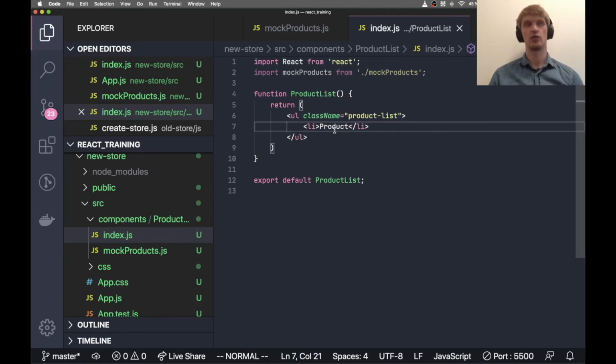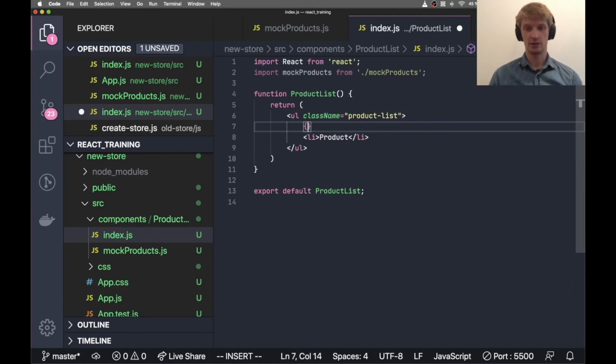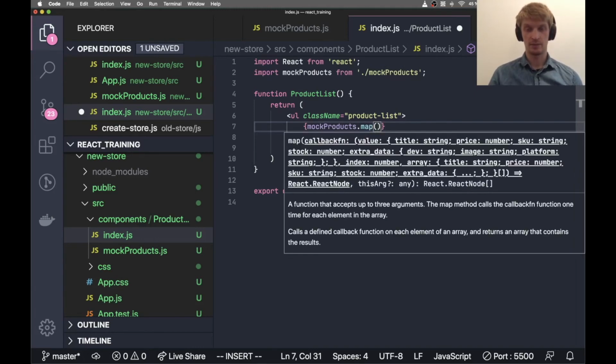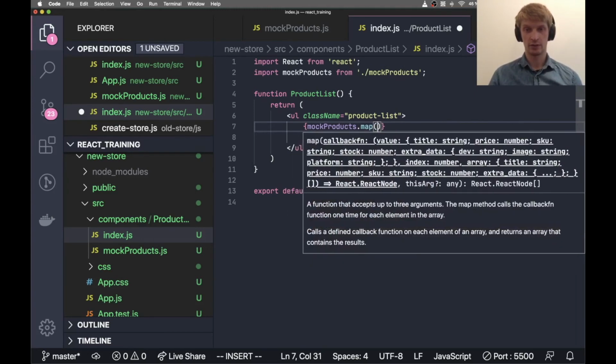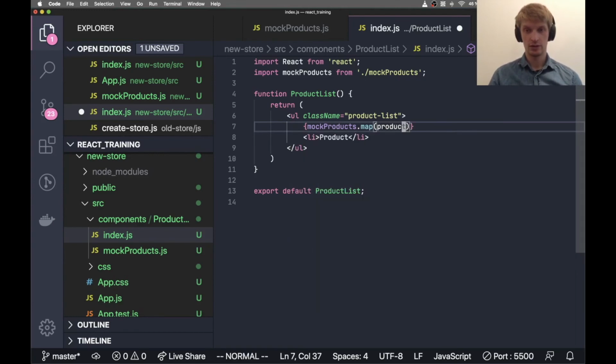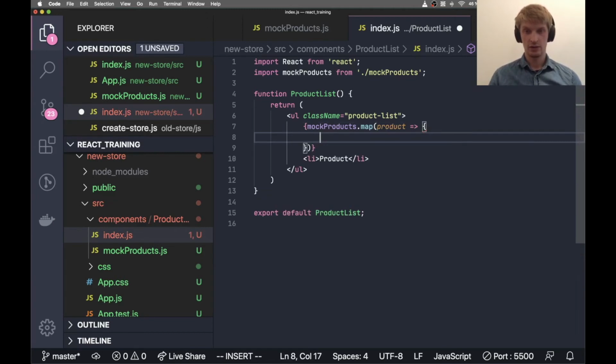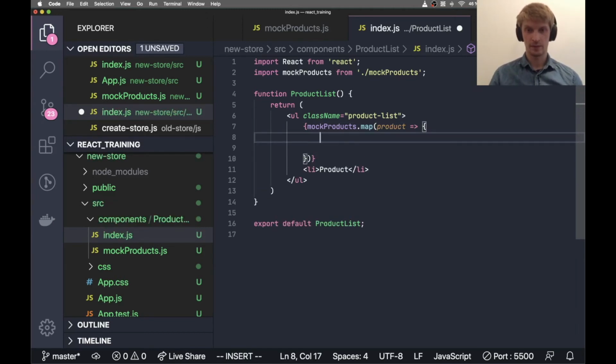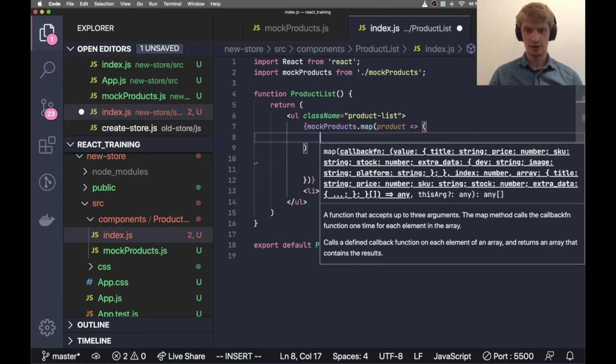How can we render multiple of them, kind of one for each? So right now we just have this product li. In React, we can go into JavaScript like this, so we can simply just do mock products map, product, we're going to do an arrow function, and then we can just simply return JSX.